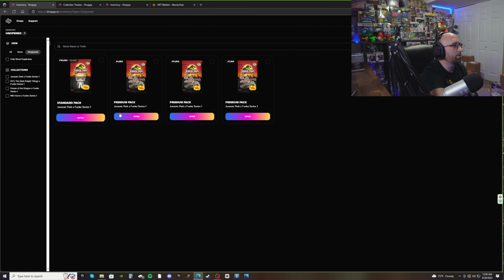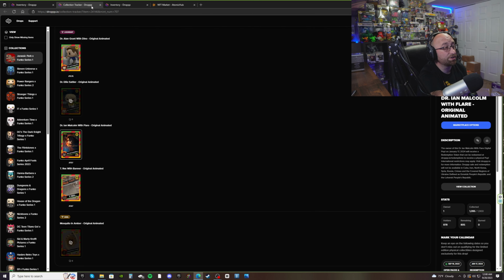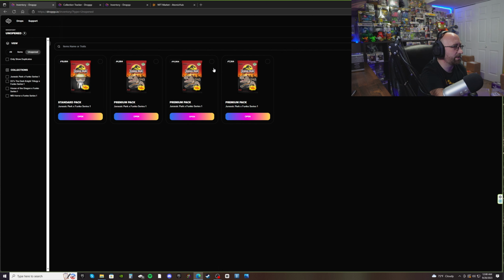All right, so we got one standard, three premium left. I spent a little over $300. I spent $360 on all these, and I got back maybe $200 worth. Who knows what the royalty is going to be? I'm going to get the royalty, obviously. I'm going to buy the rest of the packs.